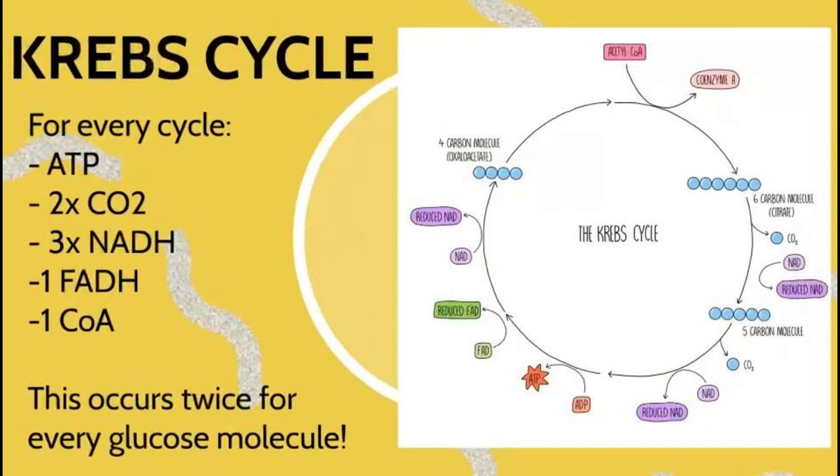Now we know from our previous explanation on the link reaction that we have a 2 carbon molecule called acetyl-CoA that is going to enter into the Krebs cycle. And immediately upon entering the Krebs cycle, the acetyl-CoA will combine with a 4 carbon molecule to form a 6 carbon molecule. It'll then go from a 6 carbon molecule to a 5 carbon molecule, back to a 4 carbon molecule, and that 4 carbon molecule will combine with a second acetyl-CoA to form a 6 carbon molecule, and the cycle goes around and around.